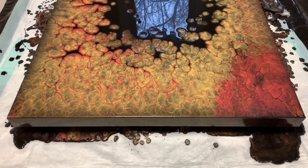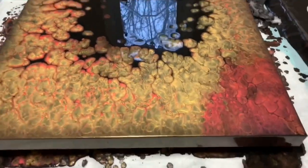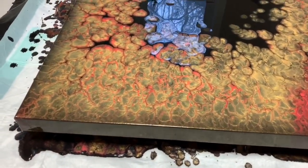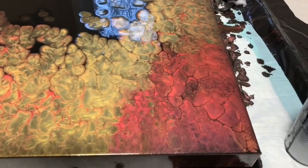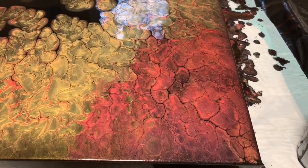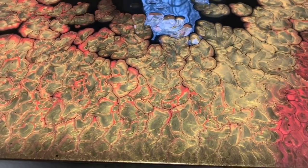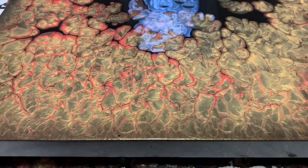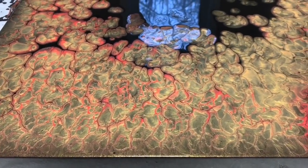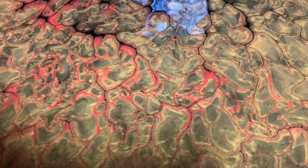Okay guys, that was about 30 minutes. I think I like this one okay. I'm not a big fan of the colors, but that's just me. A lot of the red and the pinkish tourmaline with the ruby color came through. And of course, it looks green in the video, but it's not as green as it looks. I think it's just the reflection of the light. It's gold with some of the pink in between.